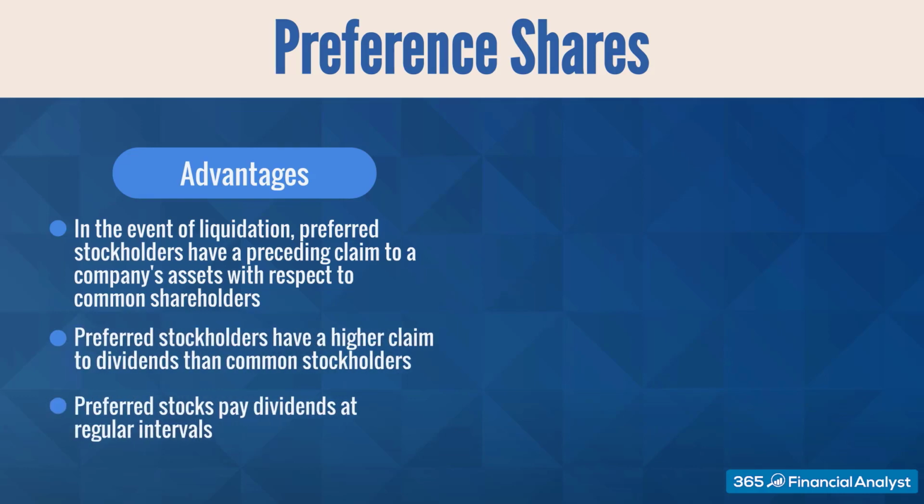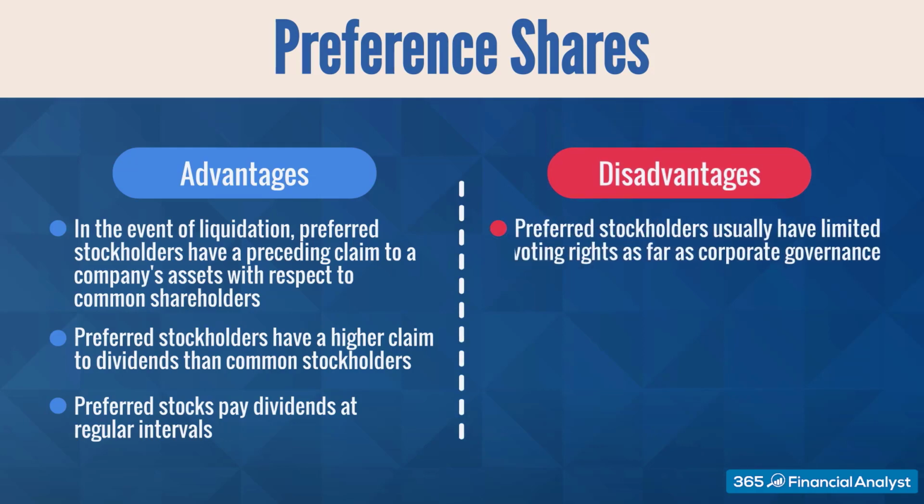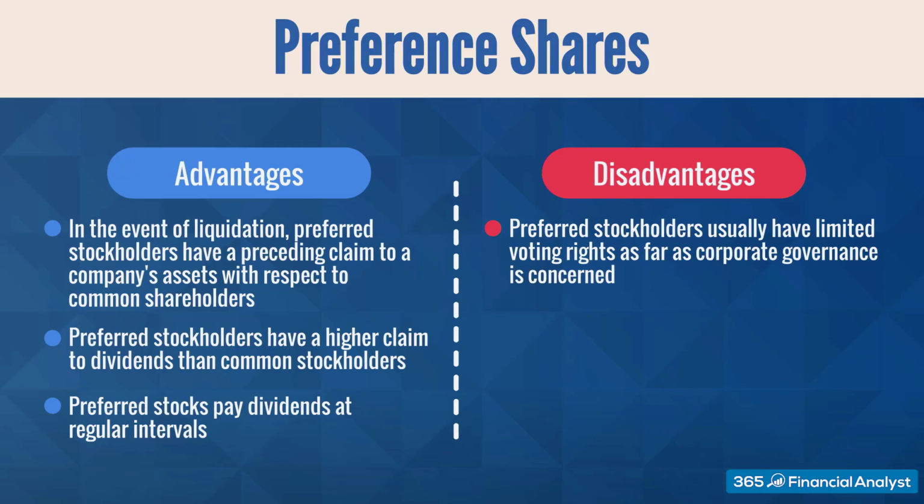They also offer more predictable cash inflows. Compared to common shares, their fixed dividends are generally higher. That's why it's only natural for corporations to hold an affinity for them. Same as any investment vehicle, preferred shares have their drawbacks as well. One downside is that they do not offer any voting rights, giving their holders no control over the firm's management.